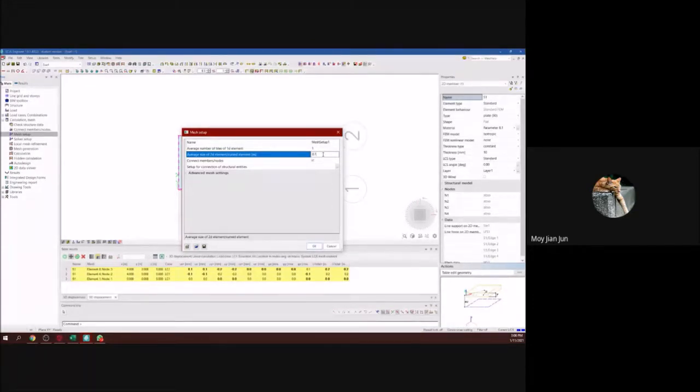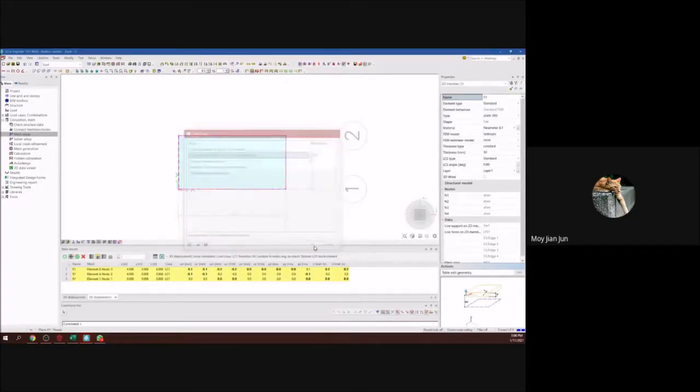And if I go further down, it will become more. But I recommend do not go further than this, because this will create around 80,000 elements, which is too many. So I will press 0.1 and I press OK.